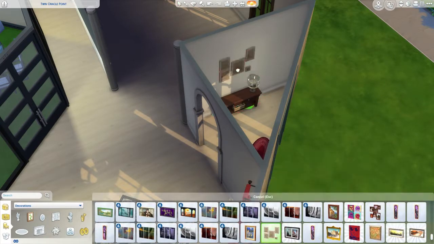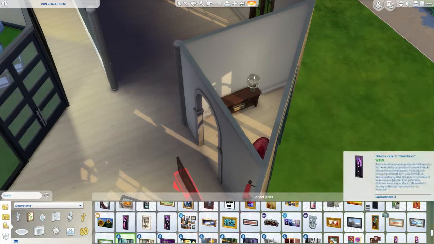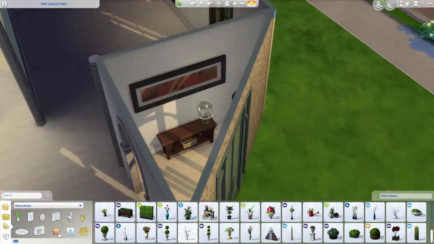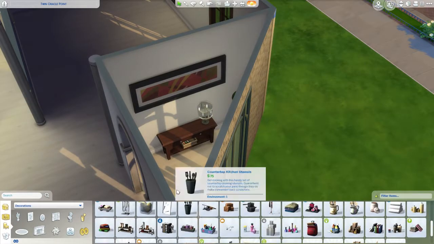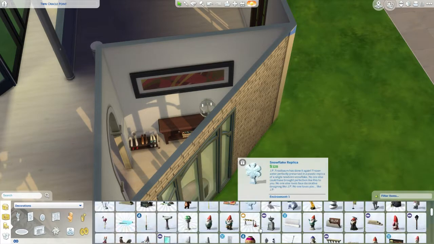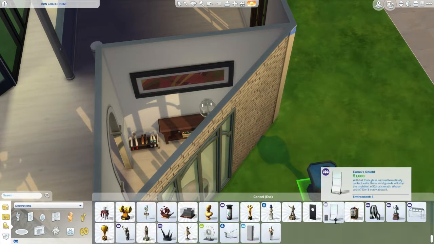That's a little entryway. I love the idea of having a table to keep your keys on, throw your mail if you really don't want to go through your mail yet. Having a place to throw your shoes, maybe hang up your jacket. Entryways are really fun for me. I like them. So yeah.